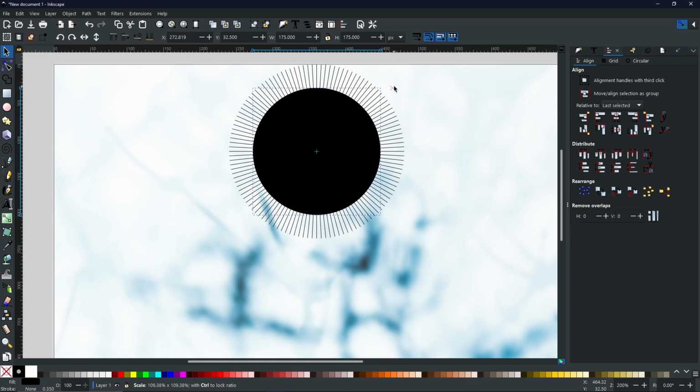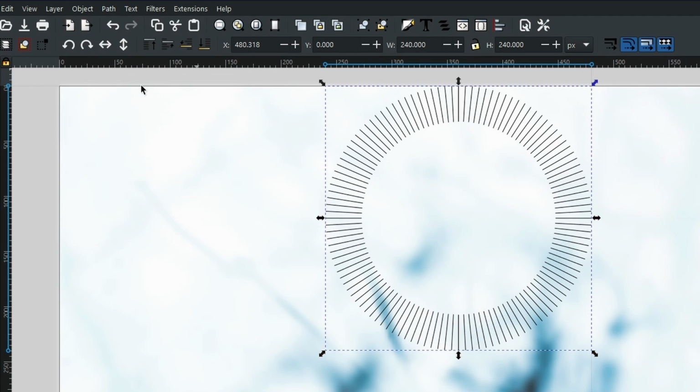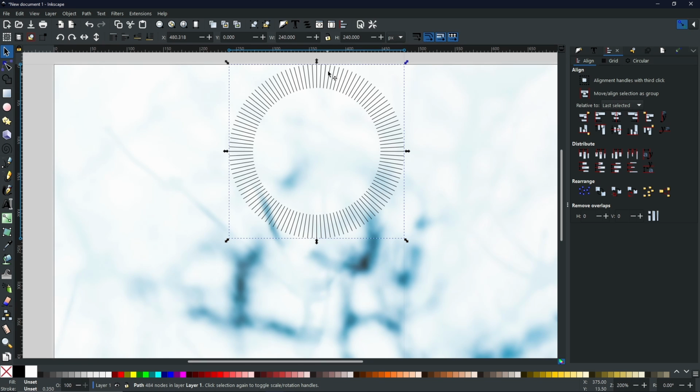And I think around there should be around perfect. Now I'm going to hold shift again and select the shape behind, and then I'm going to go to path, difference. And as you can see, we now have the shape that we want.